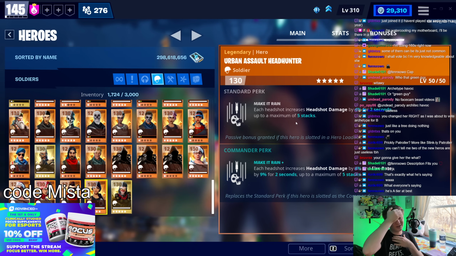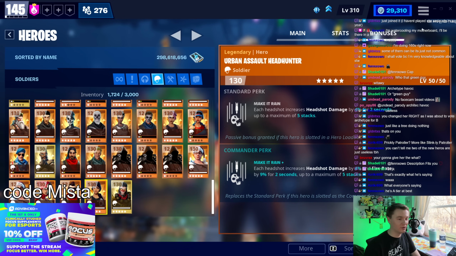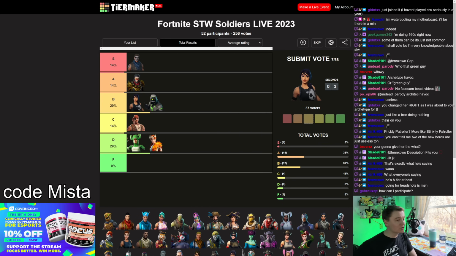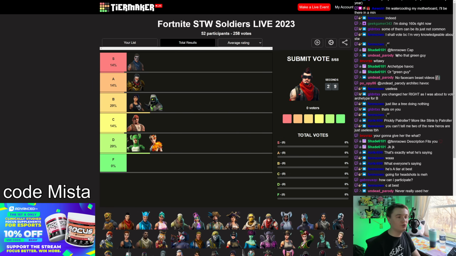Each headshot, not bullet, headshot increases your headshot damage, and then in the lead, it also increases your fire rate. It's all right on paper. I put her in B. There are so many fantastic soldiers that I've never respected her that much. But yeah, you've got Shrapnel Headhunter, you've got Rescue Trooper, Sledgehammer. There's a million options. What do you even do?